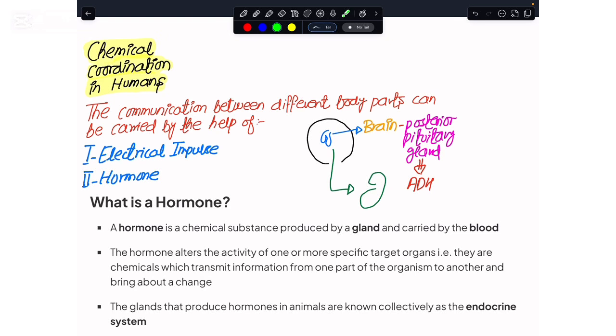If I were to talk about an example, here we have the brain and here we have the kidneys. In the kidneys, we have the collecting ducts, and in the collecting ducts we want the reabsorption of water. For that purpose, a hormone has to come, and that hormone is the antidiuretic hormone. So the brain is lying in one part and the kidneys in another part. They communicate with one another thanks partly to this chemical signal that we refer to as the hormone.